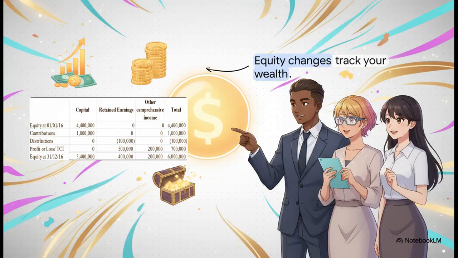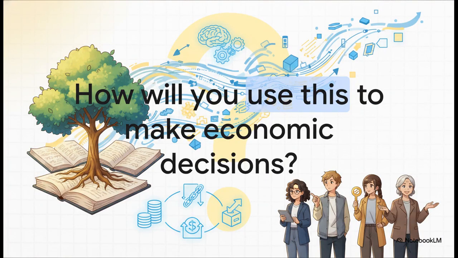Then, tying it all together, we have the Statement of Changes in Equity, which tracks exactly how wealth evolves over time. It establishes your baseline equity at the start of the year, adds any new capital the owners injected, subtracts any distributions paid out, and then folds in that net profit or loss from our dynamic performance video. It's basically the ultimate reconciler. It makes sure external users understand exactly how and why the owner's wealth transformed from day 1 all the way to day 365.